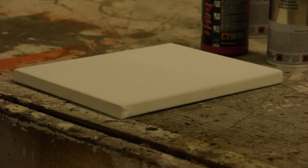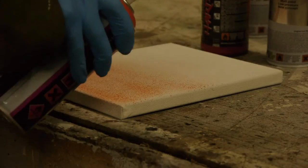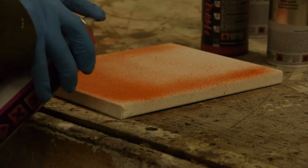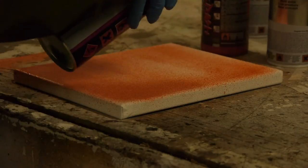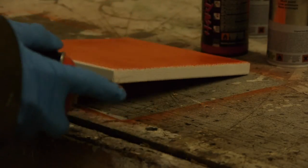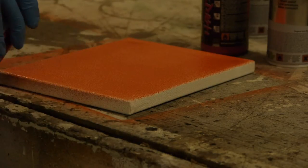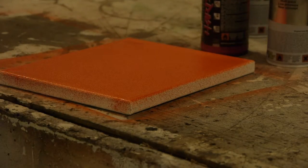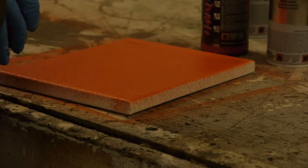Alright, so we're going to start by spraying a color field. Many light coats is always better than one thick coat. You can see that the tip I'm using right now is already partly clogged. So it's already starting to come out a little bit of an uneven pattern.